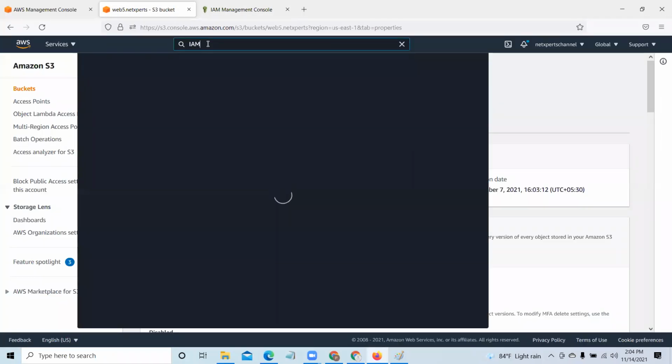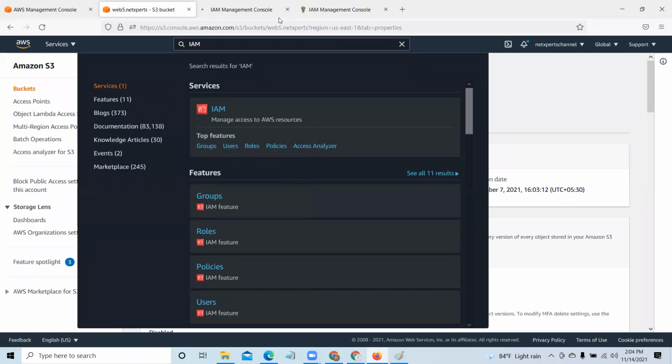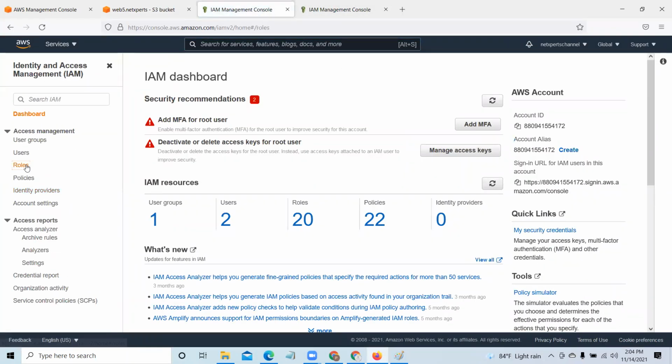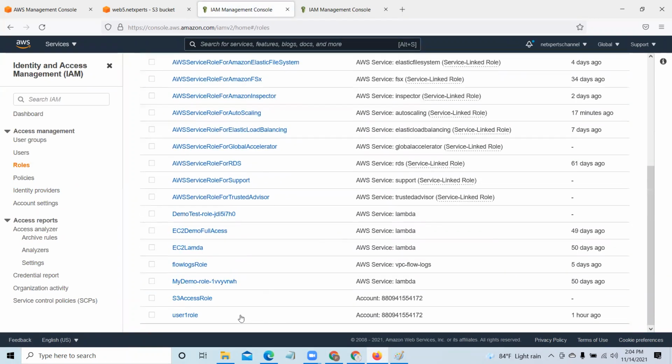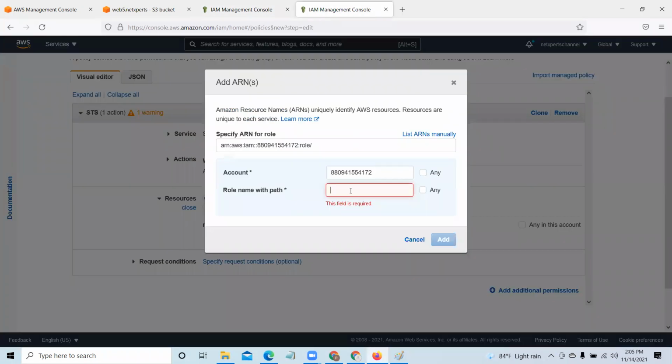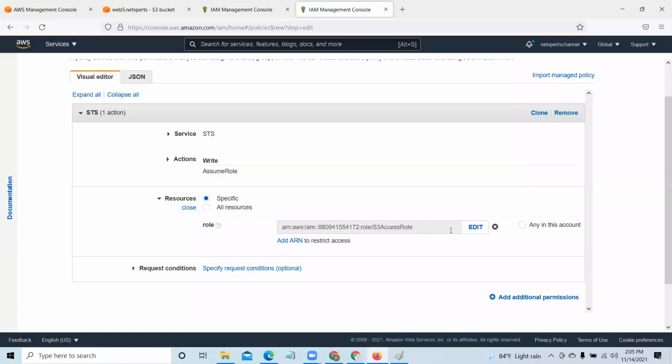Let me open another IAM window, guys, easier for me. Just confirm the role name. S3 access role. Just copy the role name and paste it here.